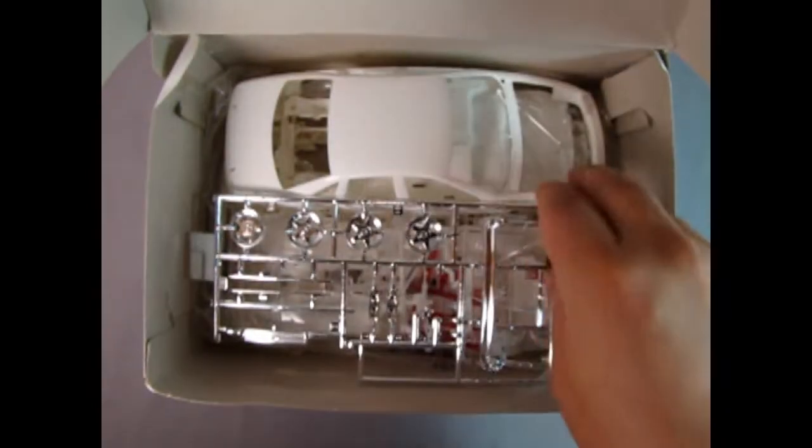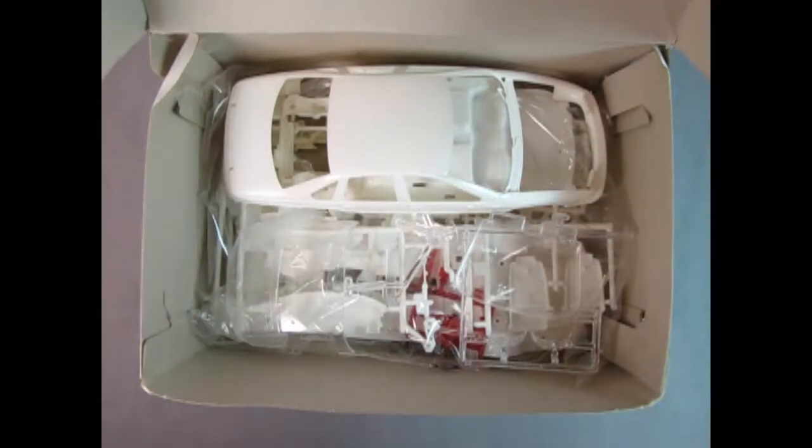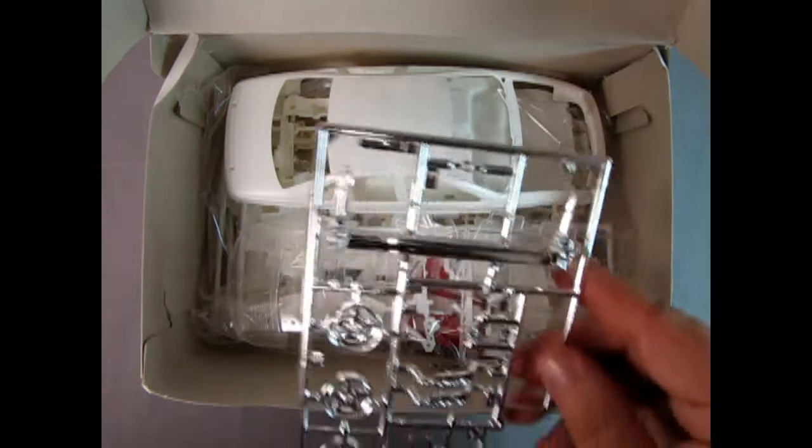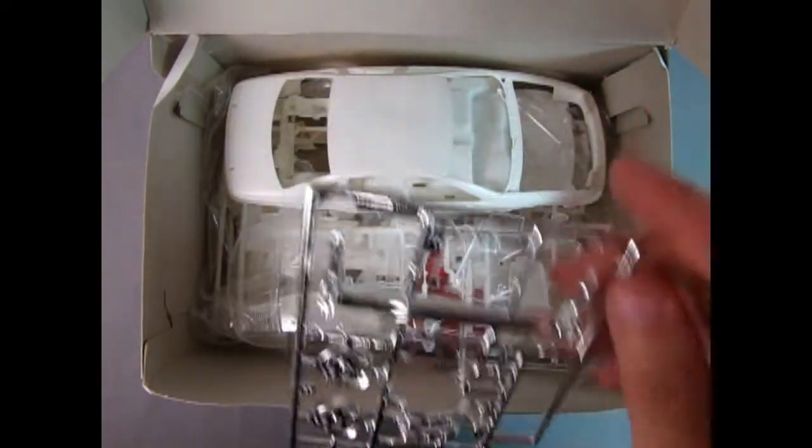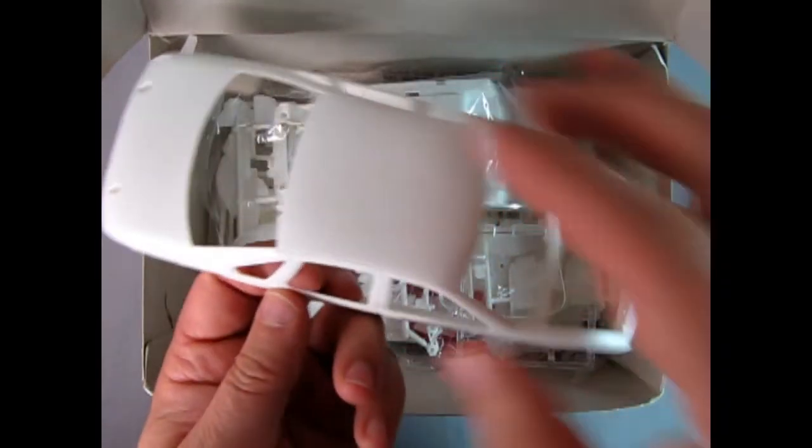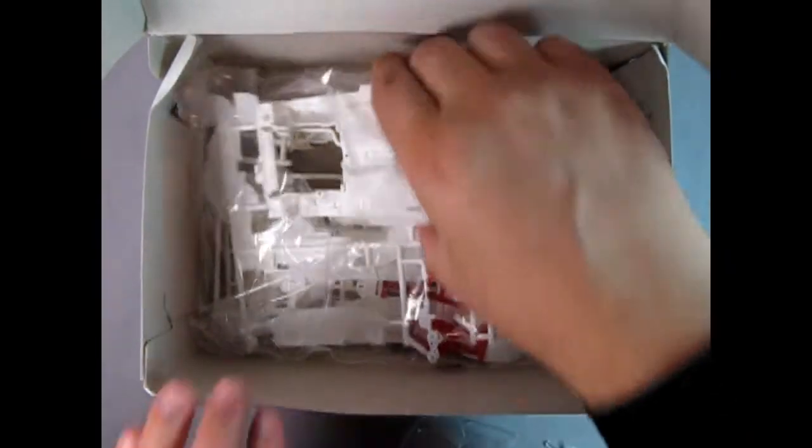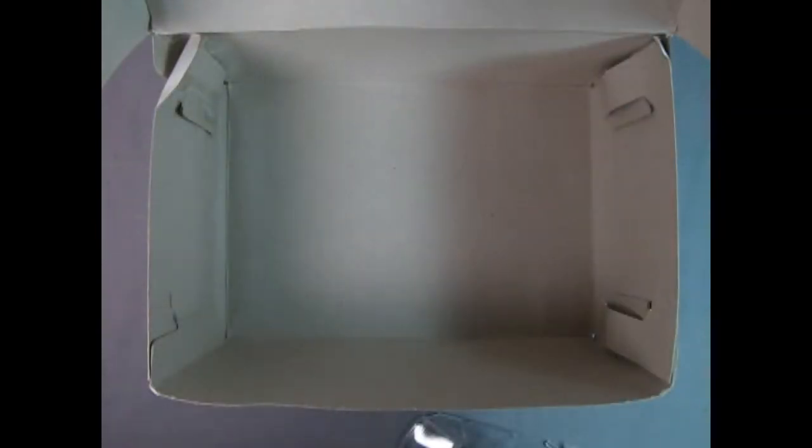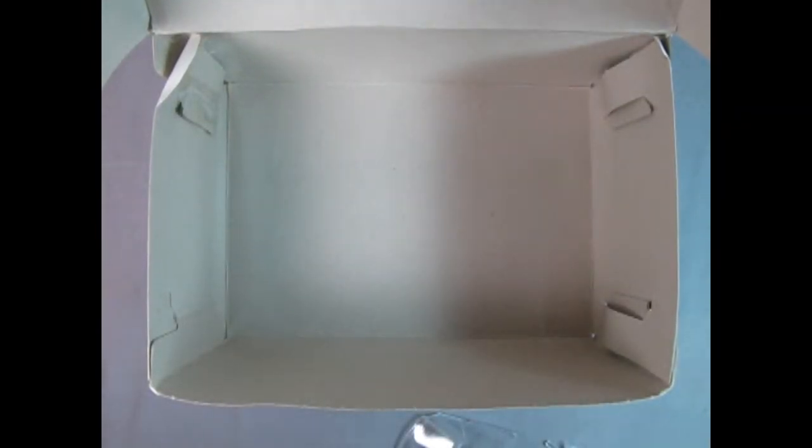We've got our instruction sheet, our rubber tires, and our chrome components. Oh, that's a '57 Chevy bumper in there, it looks like one. Okay and then that's really odd. We've got our car body and then our glass right here as well as our interior and all the white components and there's the red ones in the bag. So I'm going to clear this out of the way and then we can join our dog Danny the dog as we look over the instruction sheet.